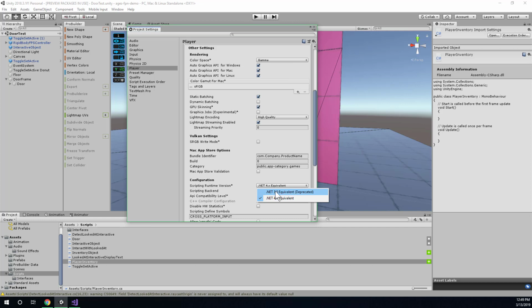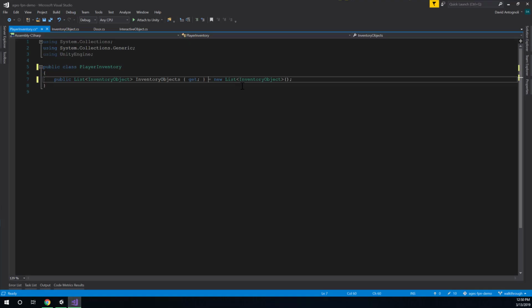Previously, the old one was the default, but now you can see it is deprecated. This just means that you can use newer C# syntaxes and features than you used to be able to in Unity, which is why something like this will work. As recently as 2018.2, it would give you an error. So if you get an error with this, check the project settings like I just showed you. One of my students had that error just yesterday, so I wanted to mention how to fix it. Anyway, we're making this new inventory objects list, and we are initializing it right in the same line.